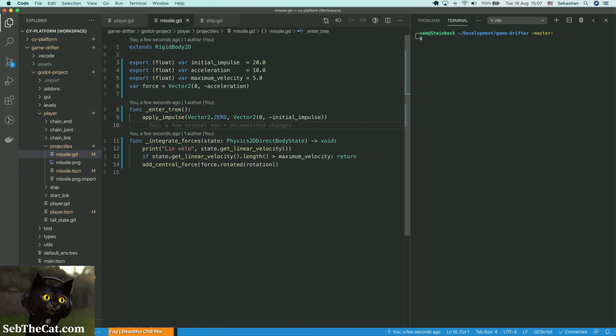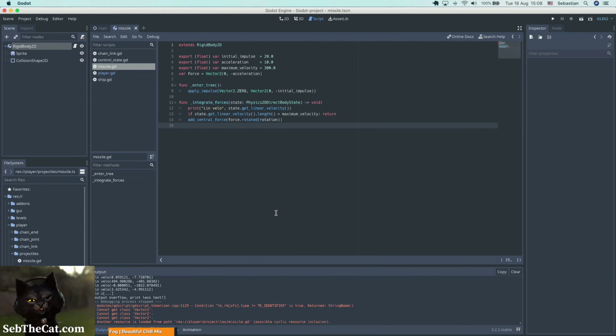Okay, so we apply an impulse from the origin, and it's a Vector2 facing upwards with the value of our initial impulse, and then our maximum velocity was somewhere around 500 somehow, so maybe 300. I don't know.